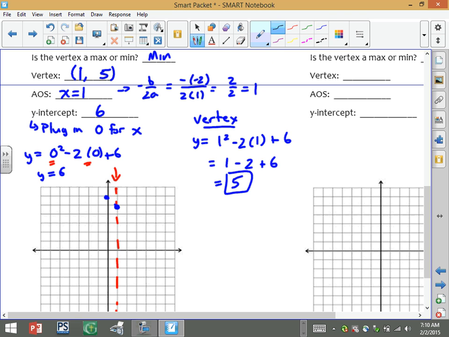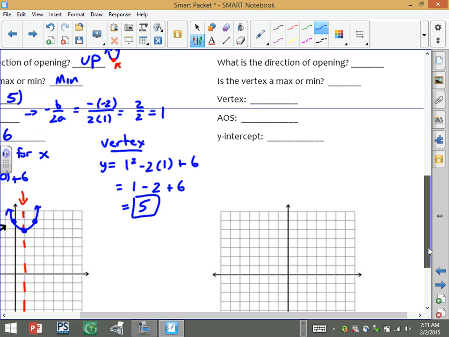Now, here's kind of the trick to draw this parabola. Since that red line's our axis of symmetry, that means that it's the same on both sides. We can see this point is 1 to the left of the line, which means if it's symmetric, there should be a point 1 to the right. And there it gives you the shape of that parabola, right? We already decided that it opened up, and sure enough, there it goes. Let's try one more example in this particular video.